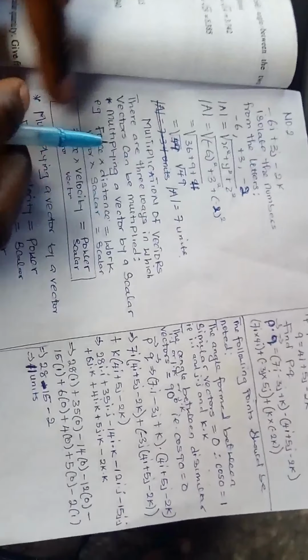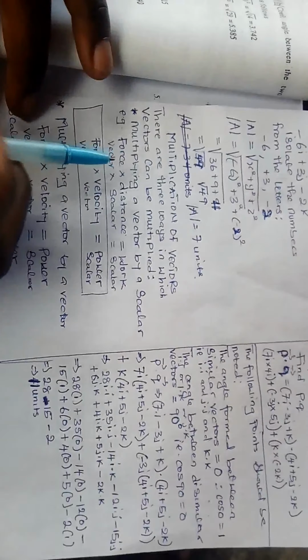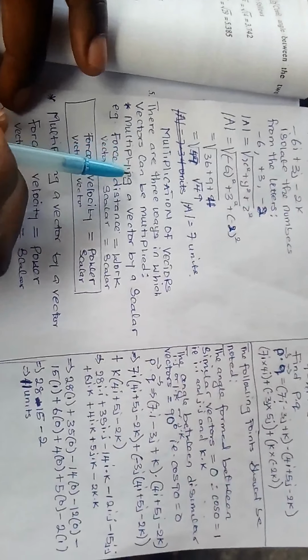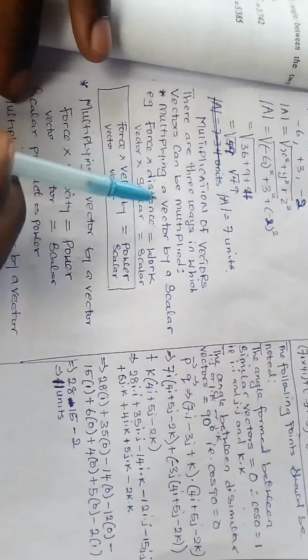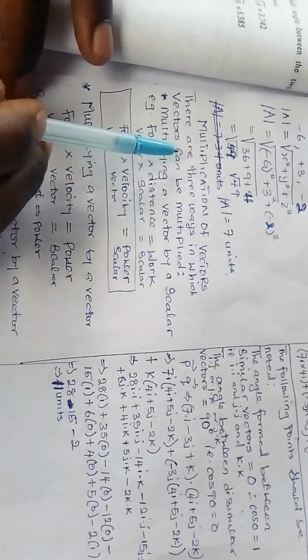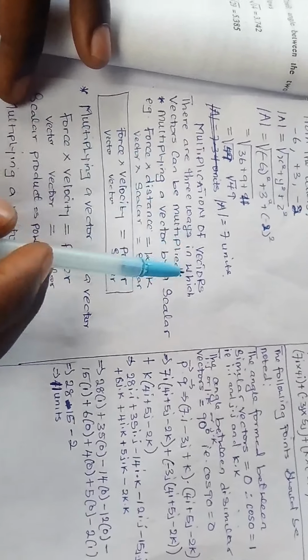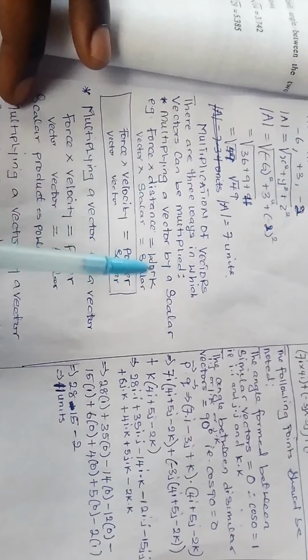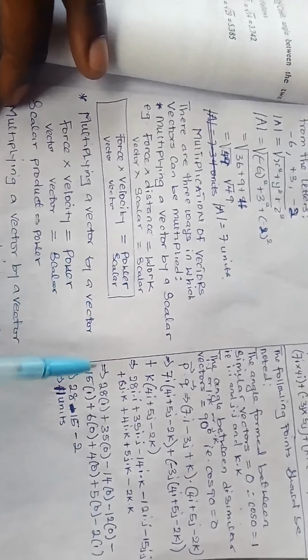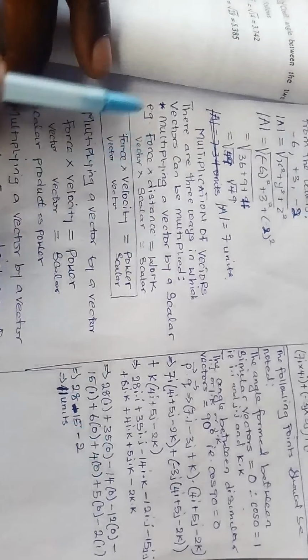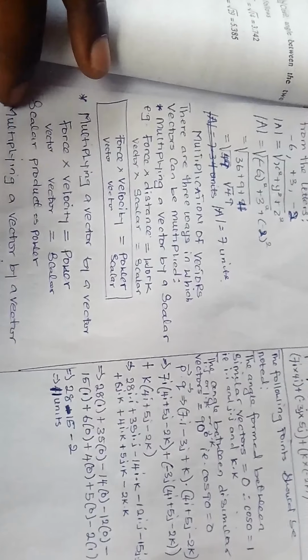All right, please, I'll be shifting multiplication of vectors to my next videos. I want to make this video very short so that we'll be able to accommodate it. So I'll be bringing up in my next videos the multiplication of vectors. They are going to explain how to know when you use dot product and how to know when you use cross product and what they all symbolize, while I solve the other problems in the question.